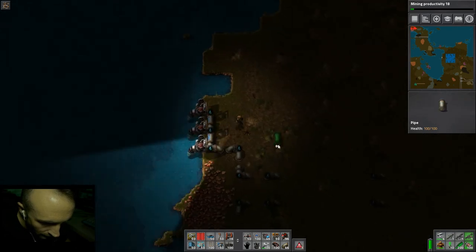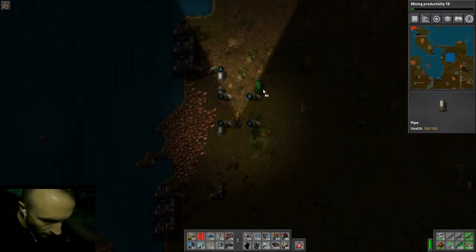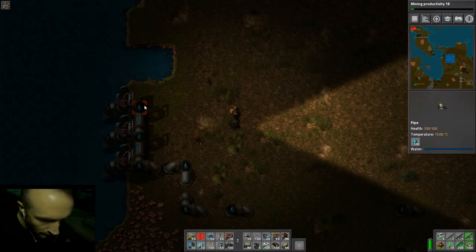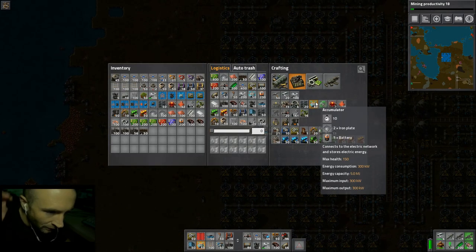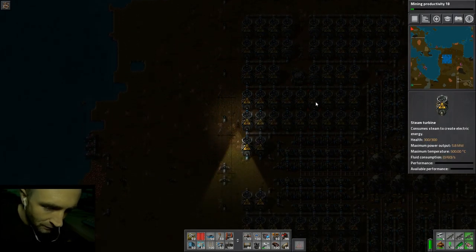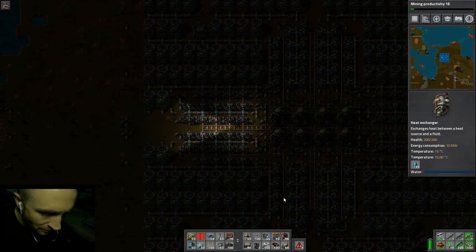Connected? Looks like it. You know what? I'm gonna go with it. That's connected. Okay, so that's 12. That's 12 pumps. That's two more than we need. We've got 112 heat exchangers. I think earlier I got them confused with the number for steam turbines. We've got 193 steam turbines. This sumbitch is done. It just needs to be powered up.